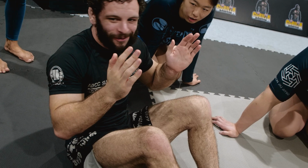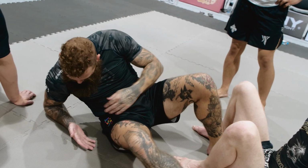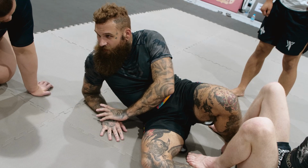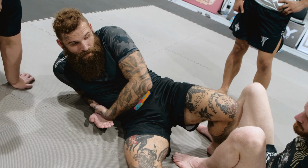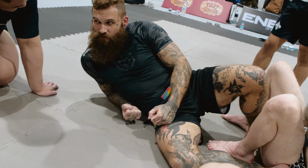Remember, he's hiding. So I align my forearm here. I like pointing it up. It's a bit easier to maneuver in this position. And then I'm gonna lift myself and push so I can sandwich the foot between the forearm and my body. And then I'm just gonna push out enough so that the heel pops out. And then I can just gently bring it up to get some nice rotation.